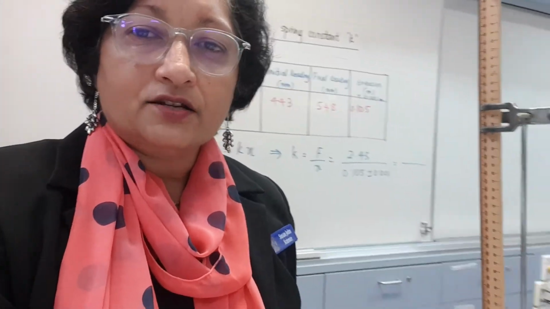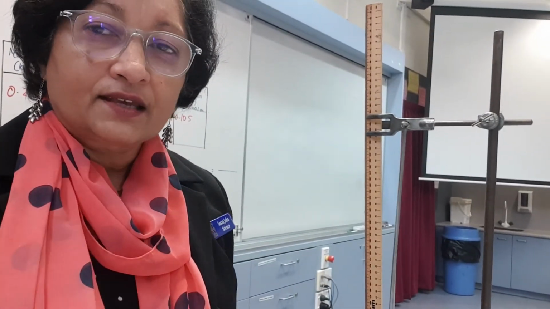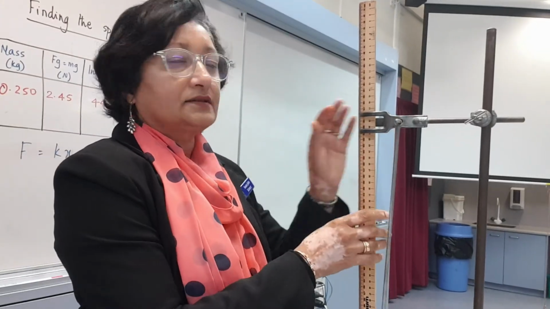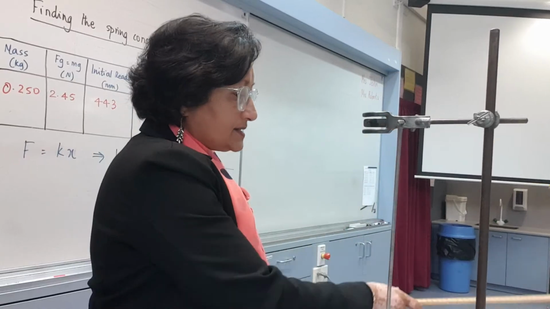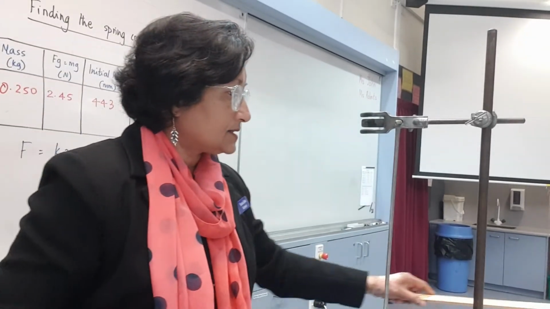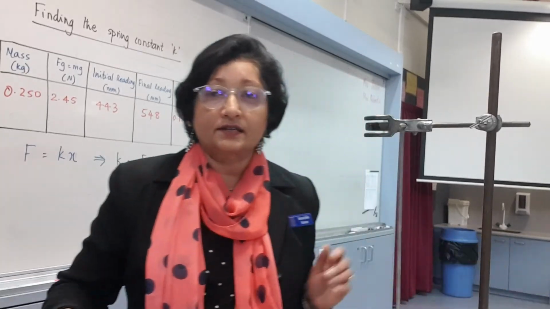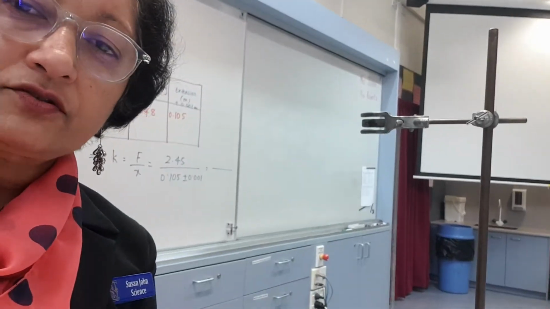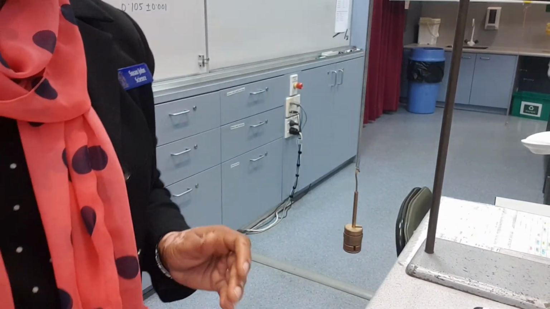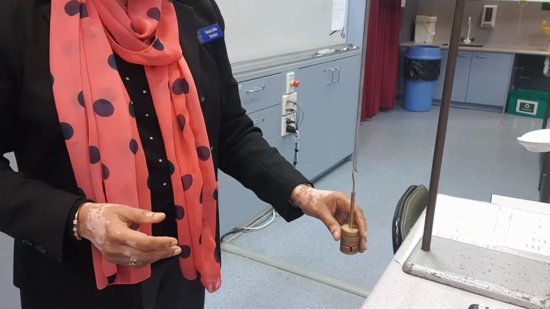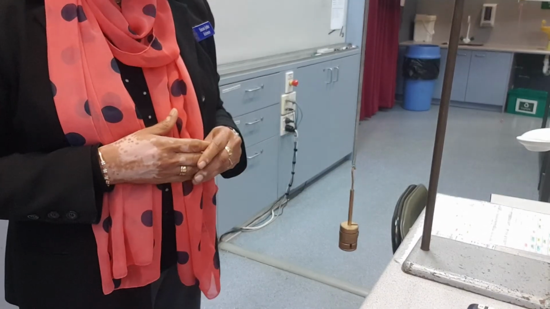The next part of the experiment is the main part where you have to gather data. At this point, you can remove this ruler here. We don't need that anymore. You need to find the period. In order to find the period, you need to bounce the mass up and down. So I'm just going to lower this to show you what I'd like you to do. One period is a complete up and down motion.